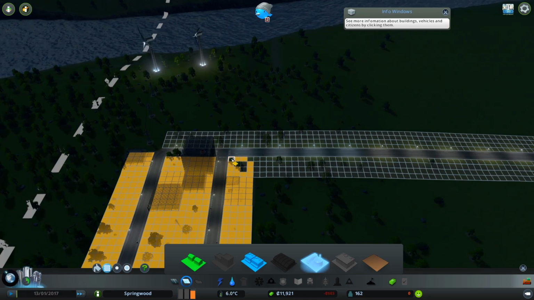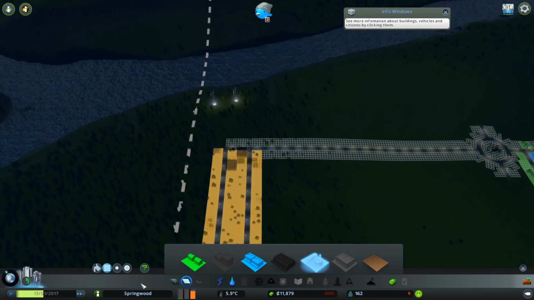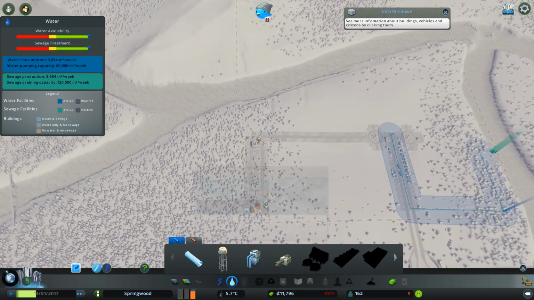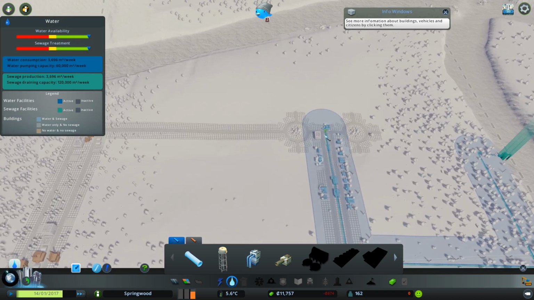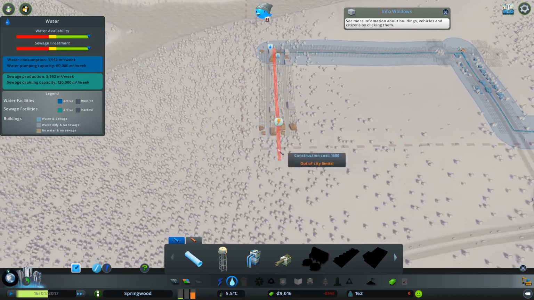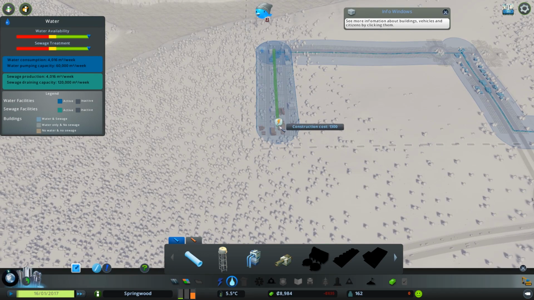We'll need water, of course. There's no water supply yet, so let's go back to water. We need some water pipes. We might as well just run the water pipes under the road. It's usually the best way to make sure you cover everything either side. And then that will fit up to there.